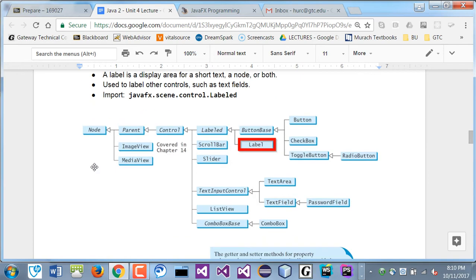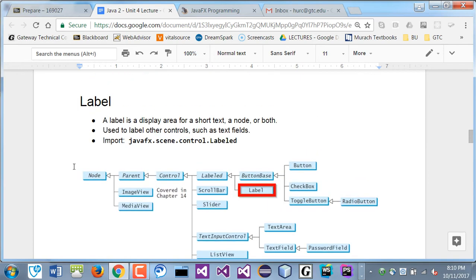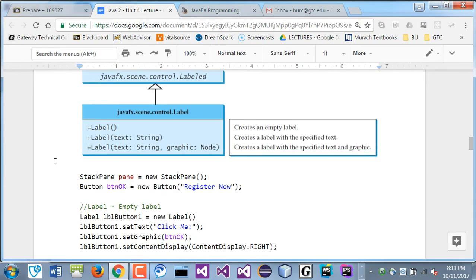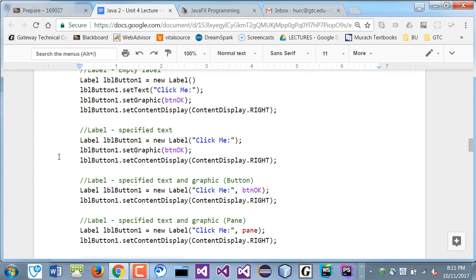The label is something we used before. Label is really just a text to explain or detail a certain field on the form, so it kind of tells users what's going on or what is required in that particular object. It's especially useful for a drop-down box or a text field, right? And also can be used for an output as well. And then label also allows you to do more than just a label. You can also add images to that label as well. So we'll do some of these examples here.